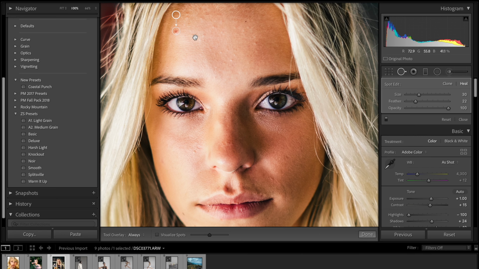The last thing I did was go in with the spot removal tool and just clean up a few of the blemishes on her skin. Again, here is our starting point with our raw photo, and here is where we ended up with the edit. Basically just turn the lights on, upped all that contrast, up the tones with the saturation, and I really love how this turned out. Kevin, I hope you enjoy it. Thank you for submitting these beautiful portraits.